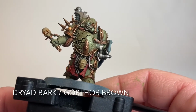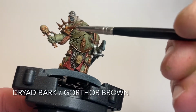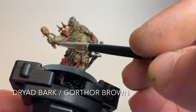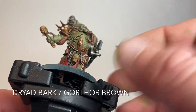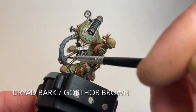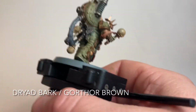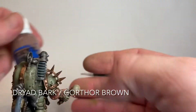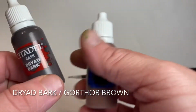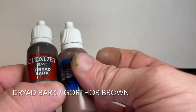So our foul BlightSpawn here has got all of his boils finished now. And the next thing we're going to do are the hilts of the plague grenades. So we've got one here, and then we've got the other ones hanging from his back here. So we're going to do all those with wooden handles, which is going to take a Dryad Bark base, followed by a Gorthor Brown dry brush.